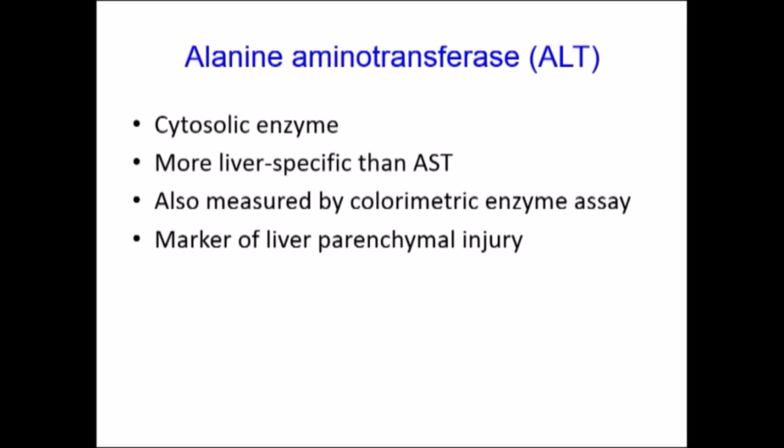The ALT, on the other hand, lives in the cytosol. It is more liver-specific, and it is a marker of liver parenchymal injury. So when I say parenchymal, what I mean is that the hepatocytes themselves are the target of injury, because the liver has different types of cells. You have hepatocytes, you have biliary cells, you have endothelial cells. When you principally attack the hepatocytes and kill the hepatocytes, the ALT tends to go up.